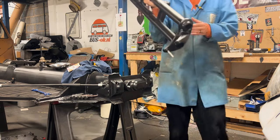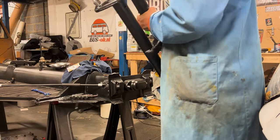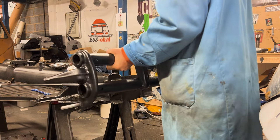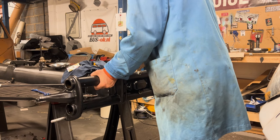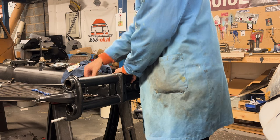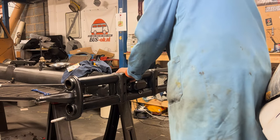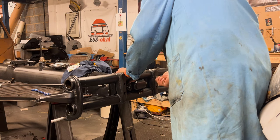The beam weighs pretty much nothing - it's the lightest beam I've ever come across. The shock towers, which we've rebuilt, go to the bottom. Properly weird. We're keeping the original locking tabs. I have got some coming from World War 2 VW, but at the moment these will do just fine.